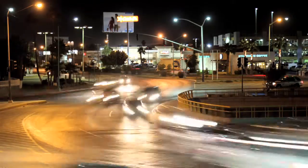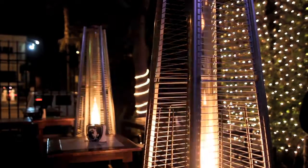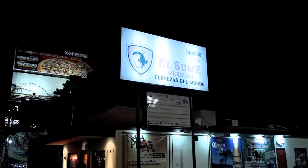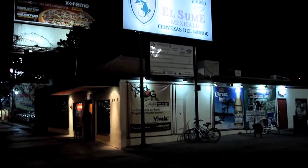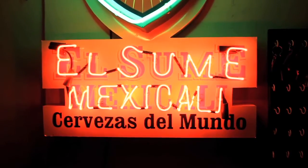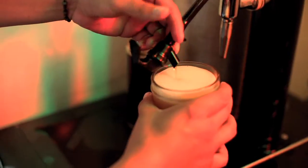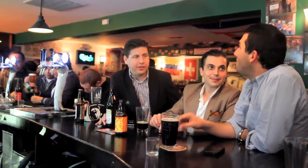But as if this wasn't enough, we traversed the city looking to wash down our meal with a worthy brew. And oh boy, we got more than we bargained for. You know, folks, most watering holes in Mexico are concession to specific beer brands, meaning that when a bar or a watering hole is concession to a beer, it forbids you from selling any other beer. So you're very limited in your options. Well, we found a place here in Mexicali that refuses to give in.